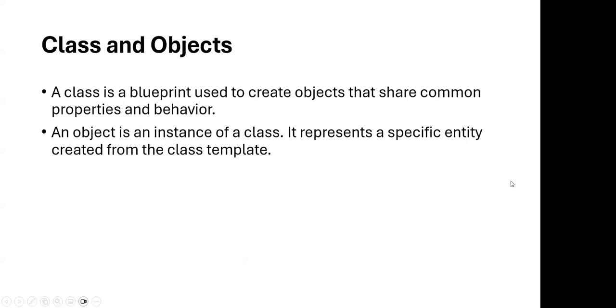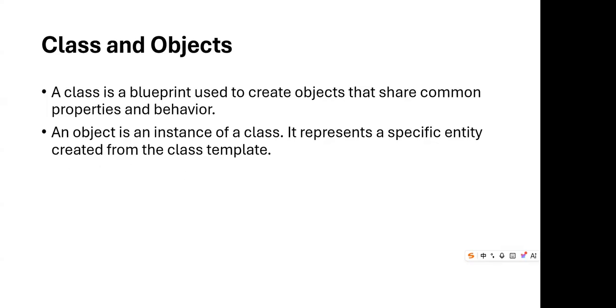Let me move to the next slide. So let's look at more specific things about classes and objects. A class is a blueprint used to create objects that share common properties and behaviors. As we mentioned for the cars in the previous slides, Toyota and Tesla share some common properties, like they can run, right? We can speed up, and they are all four-wheel. There are some other features, maybe four seats or maybe two seats. Those are their shared common properties and behaviors.